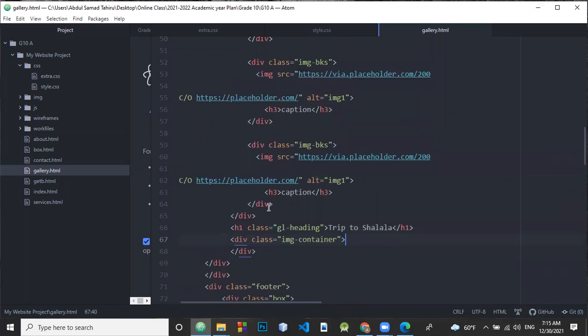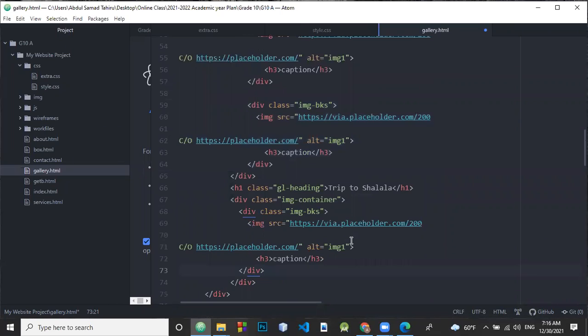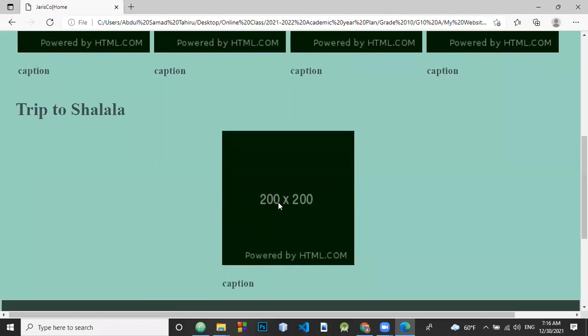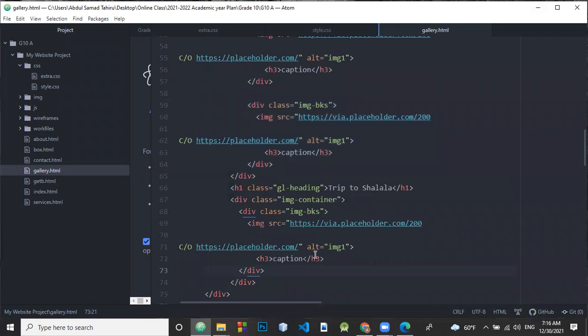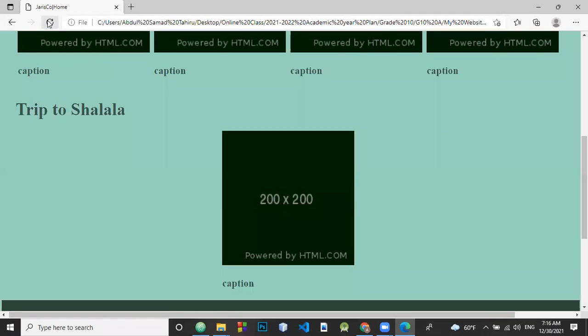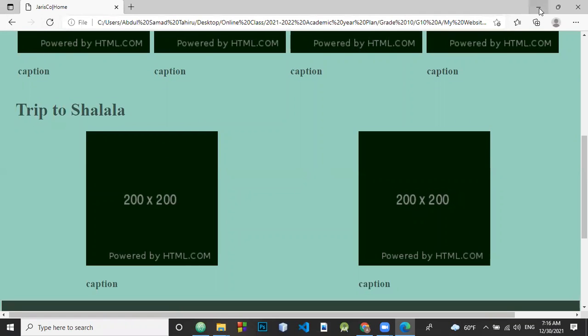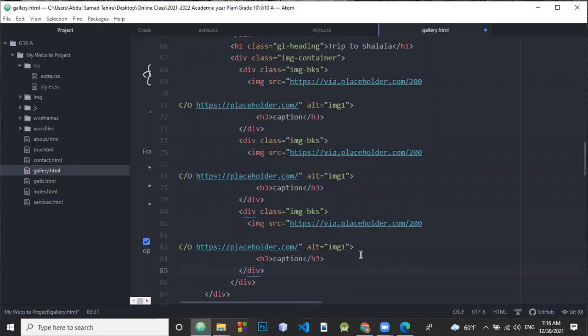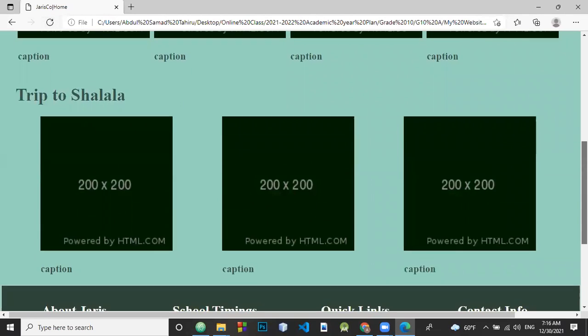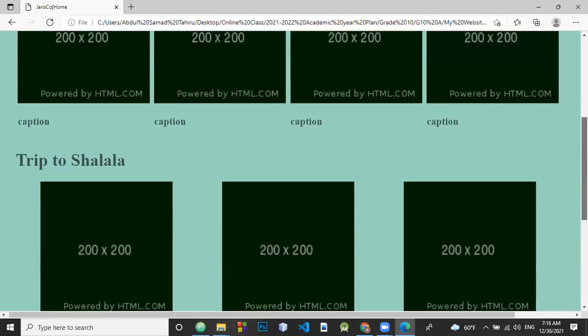How do you put the image? I will just copy this one and paste it here. Again, I'll get the first one. Let's see if it's going to work for us. Okay, see our first one, only one, so it's placed in the center. When I add a second one here, then it will distribute it like that. See that? 2. Okay. Then I want to get 4. Save now. Again, what we get? 3. So 3 is okay, or maybe 4.